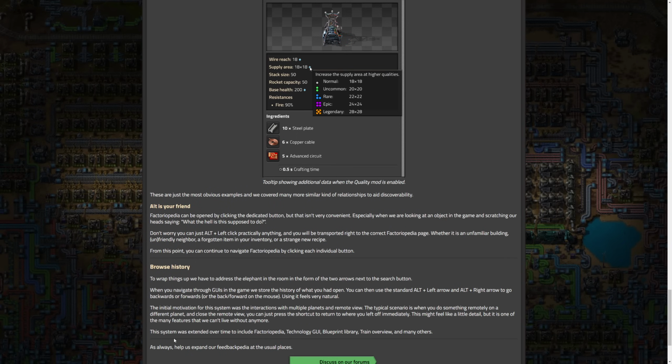So when you navigate through GUIs in the game, they store the history of what you had open, which is really nice. So now you can use the standard Alt left arrow and then Alt right arrow to go backwards or forwards. Again, same question I have about Alt, but using it feels very natural, which is super nice rather than sitting there and clicking the buttons if you don't want to do that.